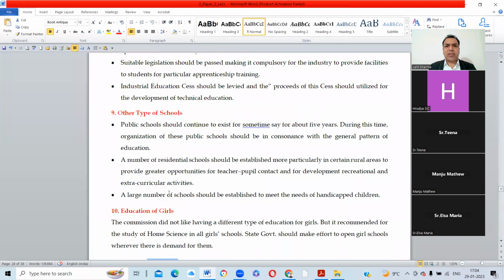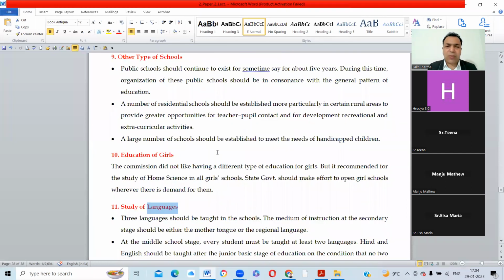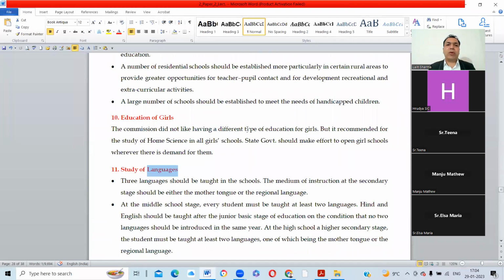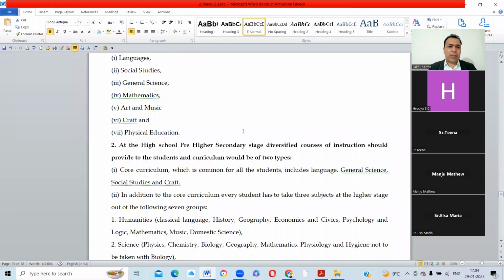Okay, we have the diversification of courses. Okay, vocational courses we have added. Right, a lot of things we have done, and even in the new education policy, a lot of things we have to do, right? But we are talking about 52-53 because at that time education was not organized well. So that's why this commission of 52-53, which is called the Secondary Education Commission or Mudaliar Commission, emphasized secondary education, right guys? So this is all about secondary education.